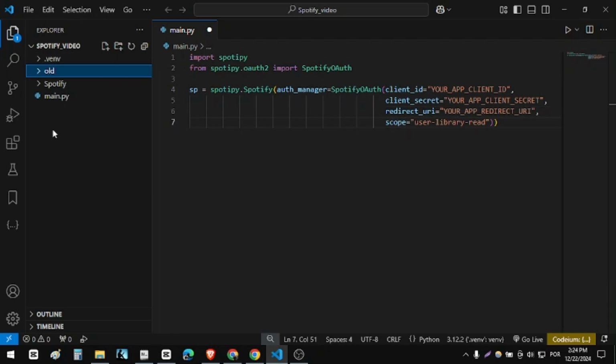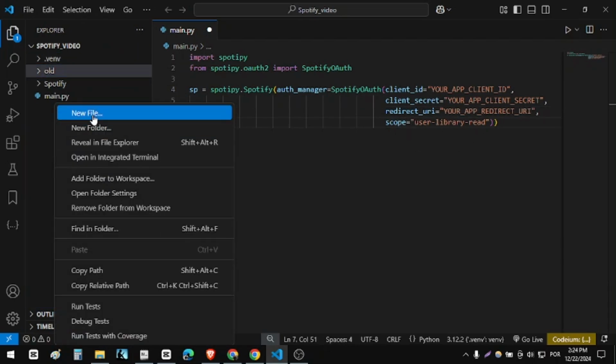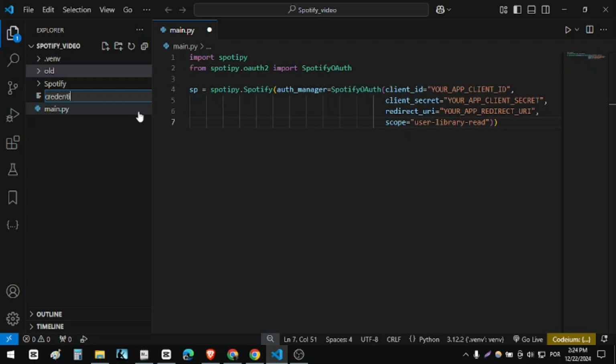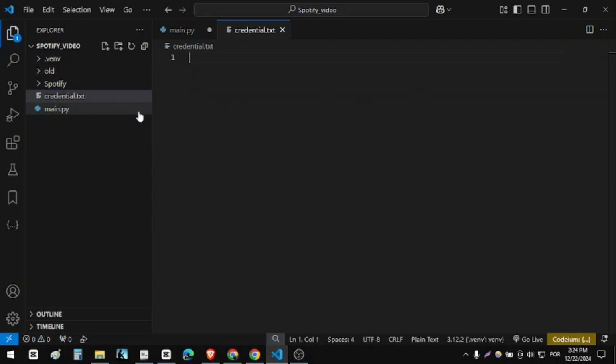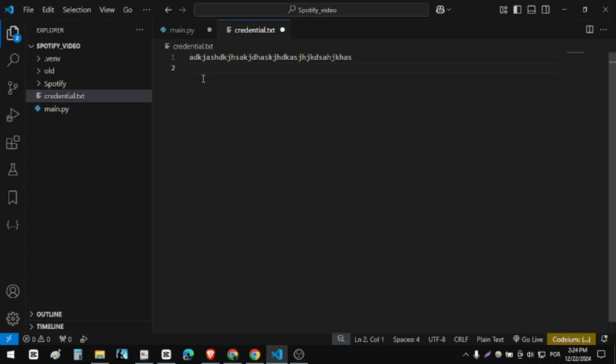I will create a new file here which will be called credentials.txt. And here I will basically put in the first line my client ID. For example, I'll just write some random stuff here. And in the second line, I will write my client secret.